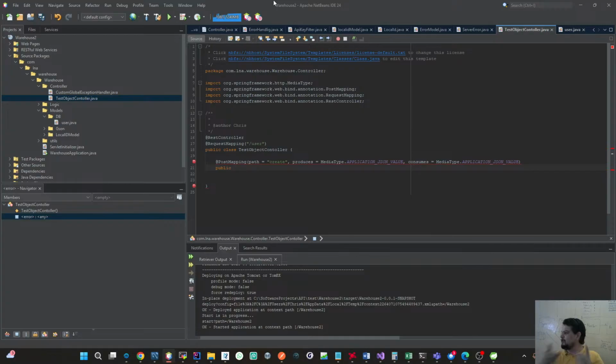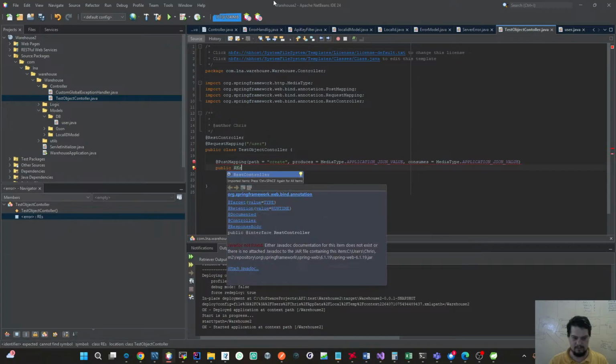Because you're just stating the object, add request body, object, or object and then name, right? So this consumes is telling it that the object is coming in JSON format. Are you understanding what I'm saying? It's telling it the body that is coming in will be JSON format, and that's how it knows to cast the object from JSON. You understand that? Yes. So if you don't have consumes application JSON, it won't know how to cast it, because it won't know if it is XML or whatever the case is. Is it response entity, or is it just response? Response entity.